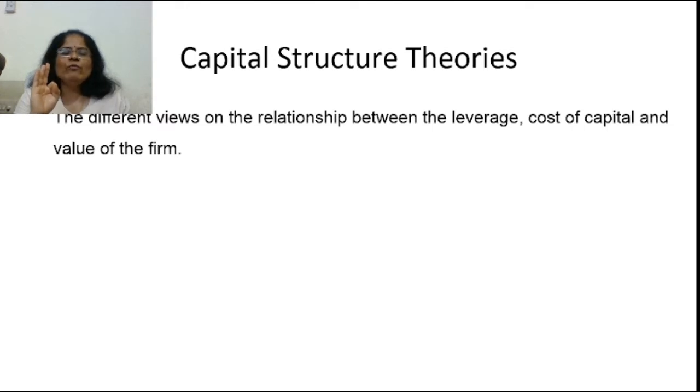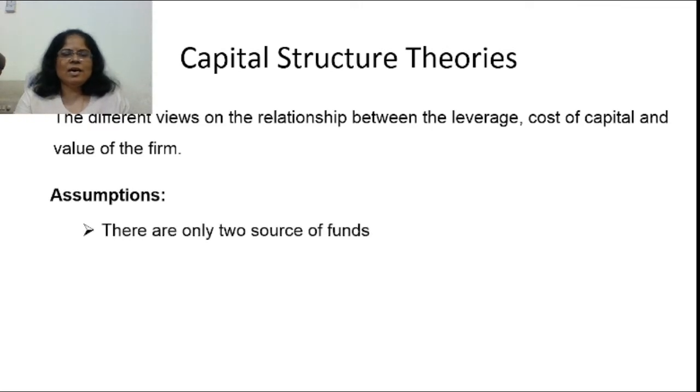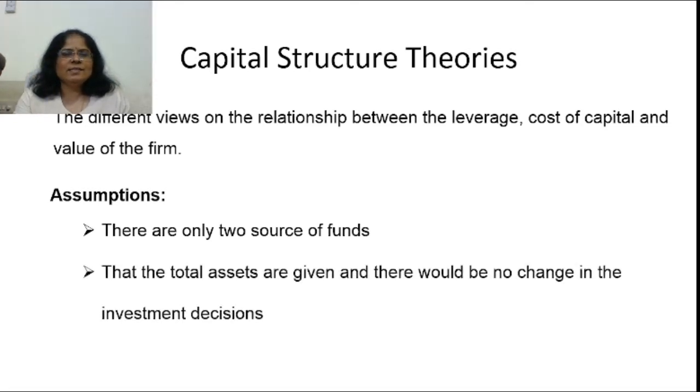Before going into detail of these theories, let us see what the assumptions of capital structure are. First, there are only two sources of funds. What are those two? One is equity and the other is debt. These two were discussed in the previous videos. So there are only two sources of funds, equity and debt.